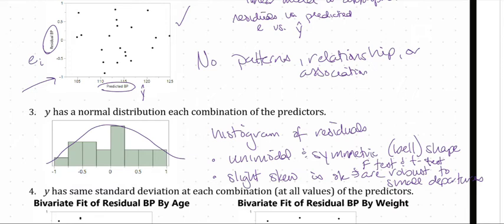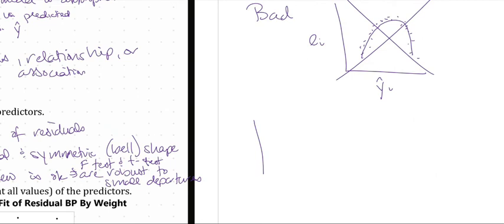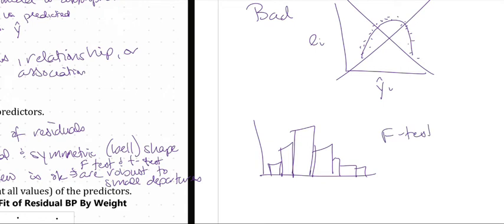skewed. So if I had a histogram that looked like this, so approximately symmetric but with a slightly long right tail, the F test and the T tests for the overall model and the slope are still okay. This is not symmetric, but I can get away with it.